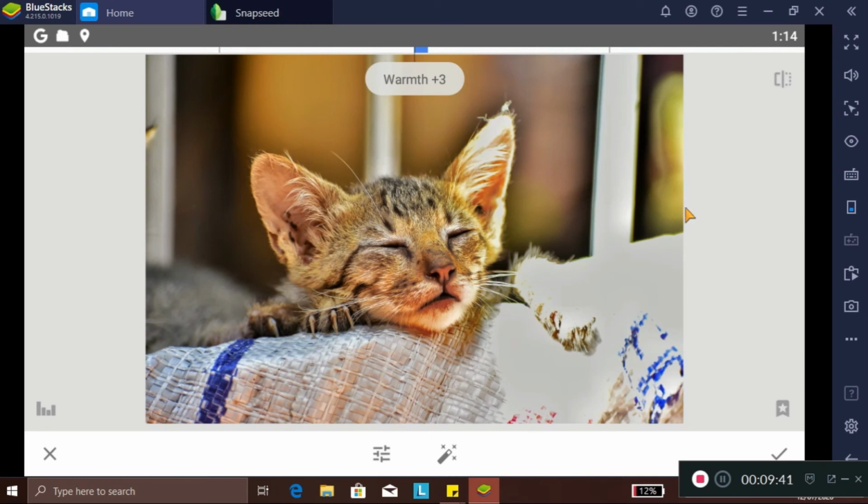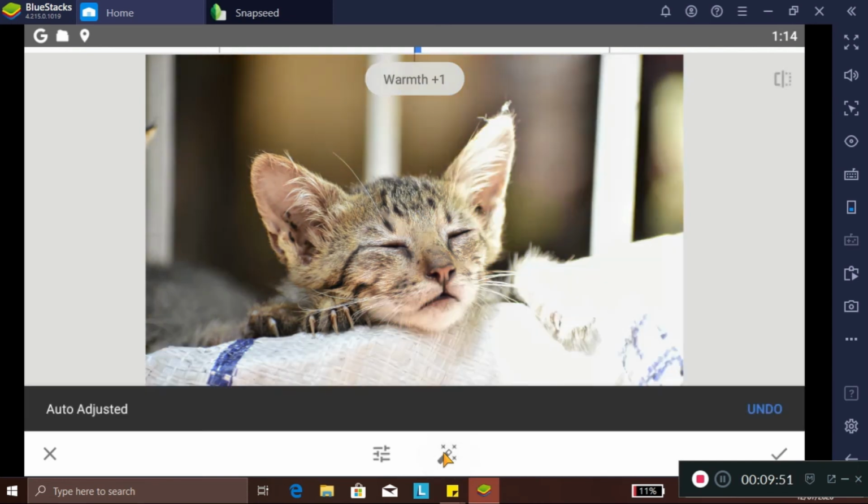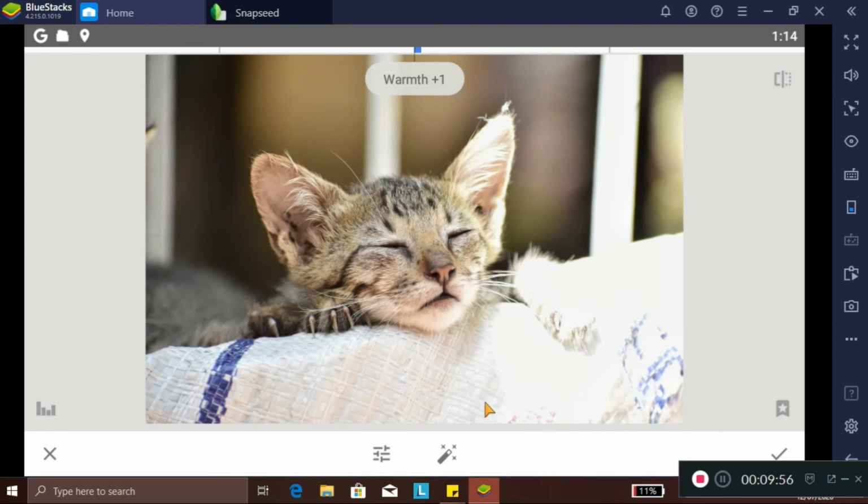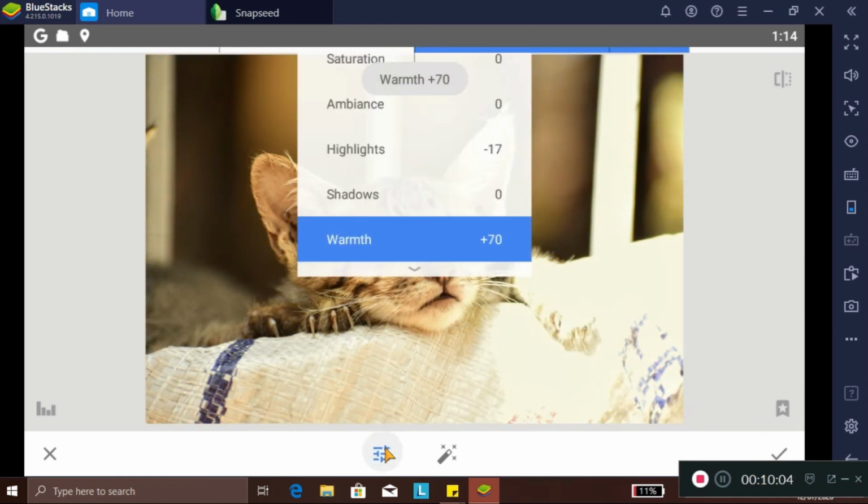And, the last one is, we can also, if tinatamad ka ulit, meron ulit para sa'yo. We have this one, auto edit. Yun, auto adjust na siya. But I don't like it. So, no, we have to undo it. Shucks, sayang yung pinag-edit ko. Anyways, it's okay. Adjust natin ulit.